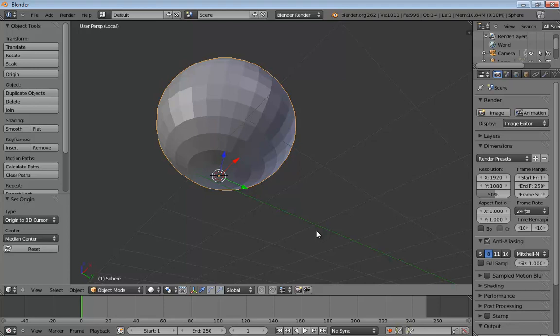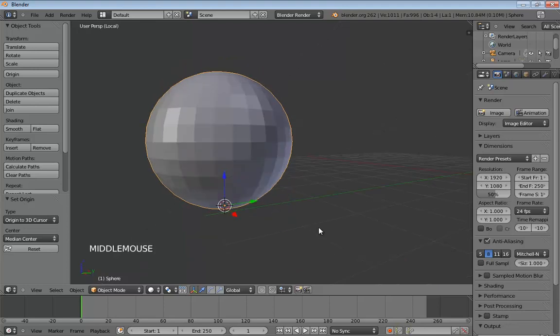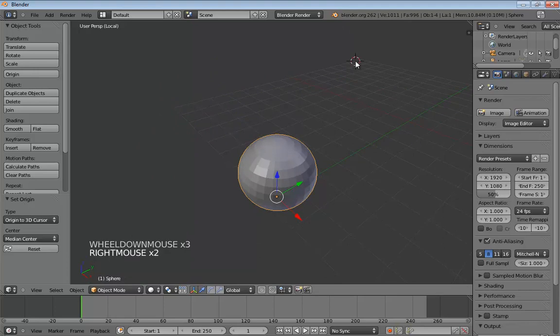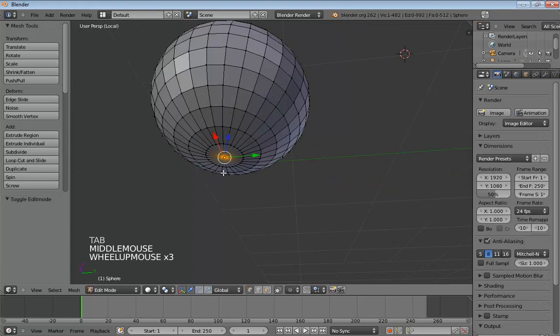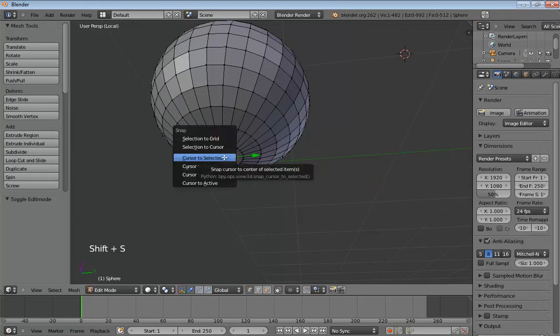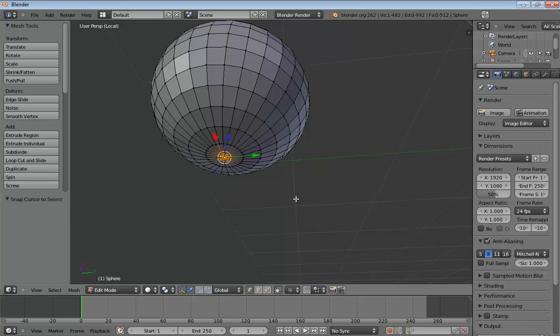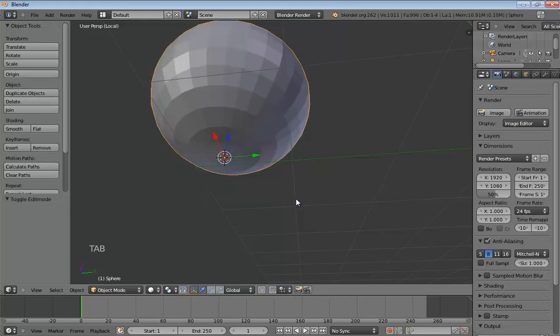How do you move the cursor again? One last time. So please pay attention this time. I'll click over here. Just move the 3D cursor. I'm just placing him out in space. I'm right-clicking. If you haven't changed your hotkeys, you could be left-clicking. Okay, once more. Back over in edit mode. Select a vertex. In this case, the bottommost vertex. Shift-S. Think of it like snapping, because this is the snap menu. Cursor to selected. Out of edit mode, so hit the Tab key. Control-Alt-Shift-C. Origin to 3D cursor. You're done.